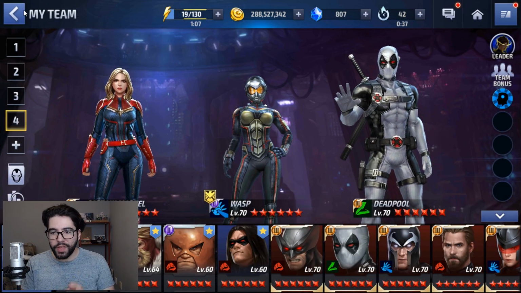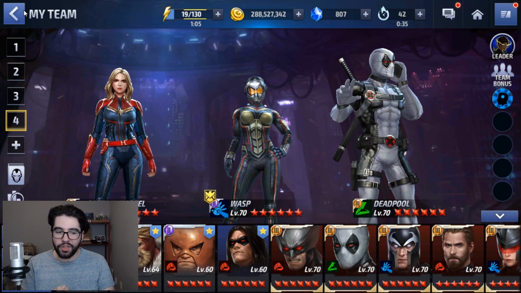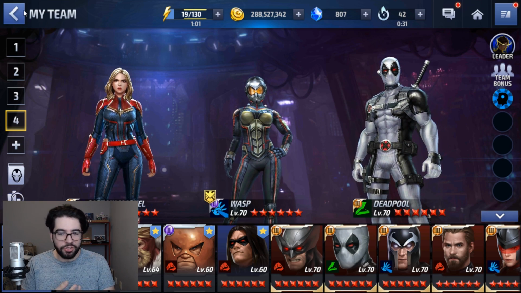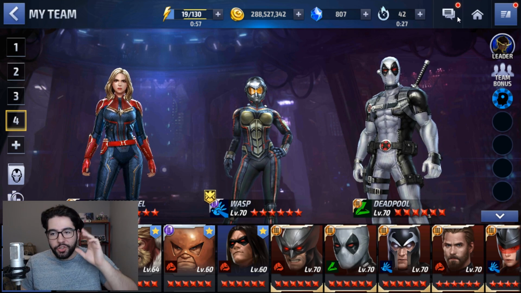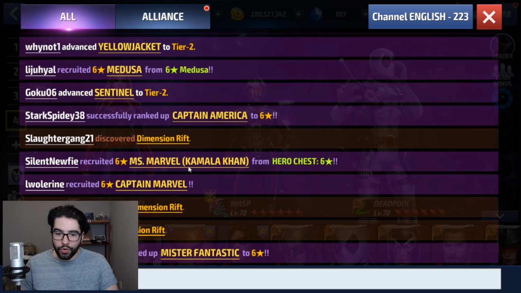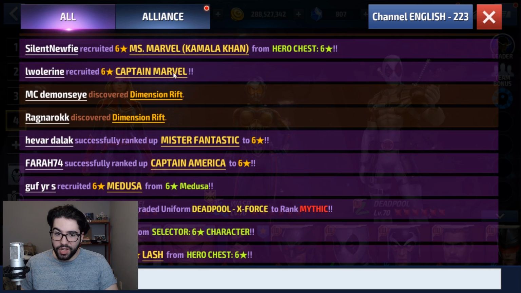I do this knowing that new players are constantly seeing those 6-star selectors, those premium 6-star selectors, and those tier 2 selectors. So hopefully this can help you avoid some of those mistakes, because honestly, you go into some of the busier channels and you see people recruiting characters like they're right there, 6-star Captain Marvel. What did you just do, Wolverine? Okay, see what I mean?